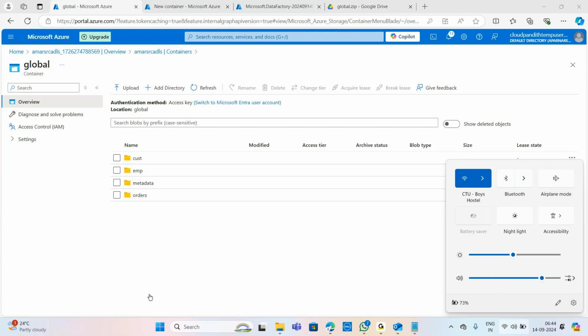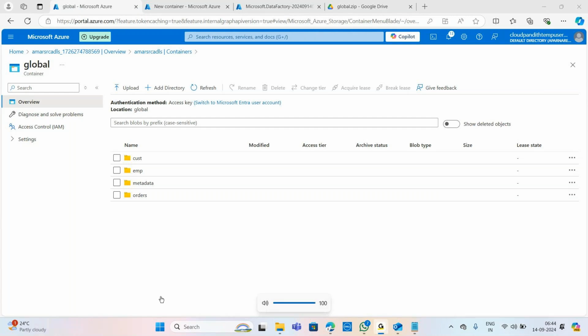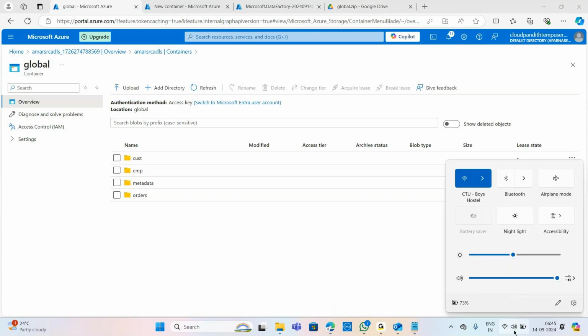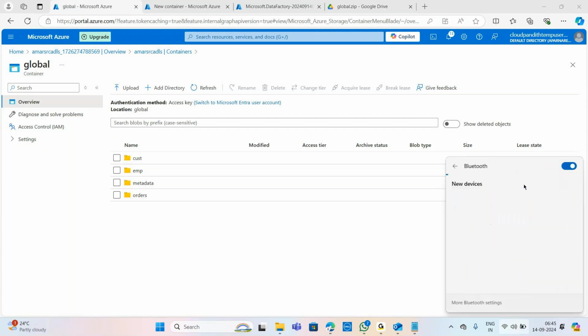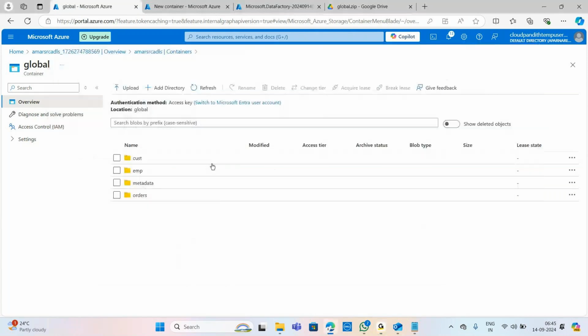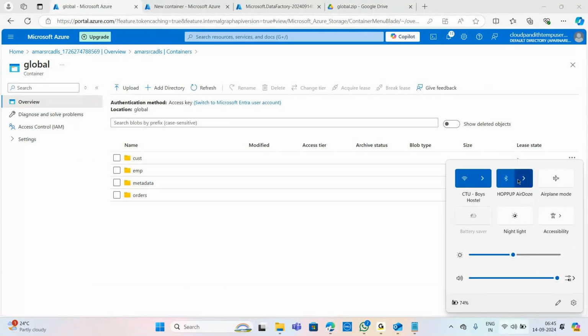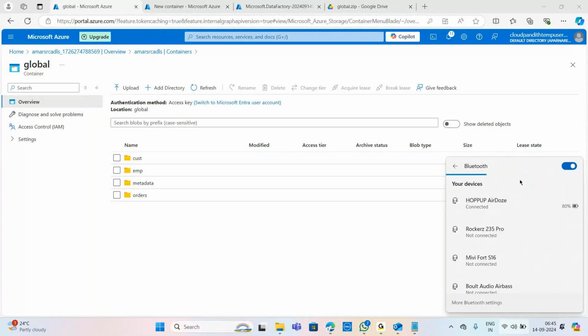So I request you to open the data factory now. Open data factory now. Go to data factory. First thing, all of you, can you go to sync blob, Amar? He is having some headphone issue, looks like. Amar, go to sync blob, go to containers, sync side, blob storage is there.